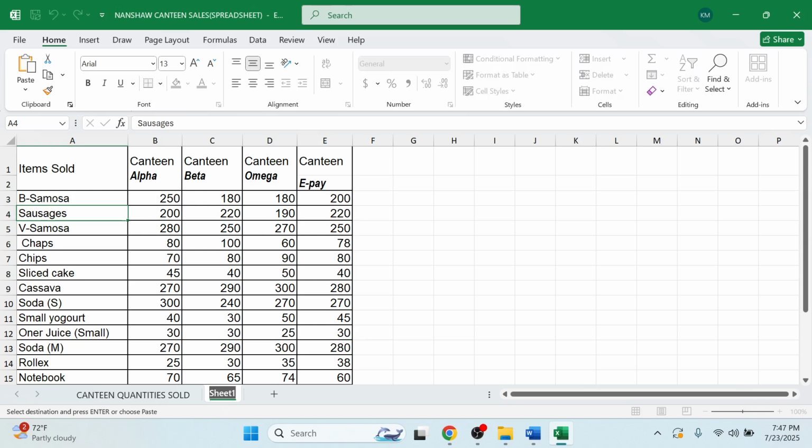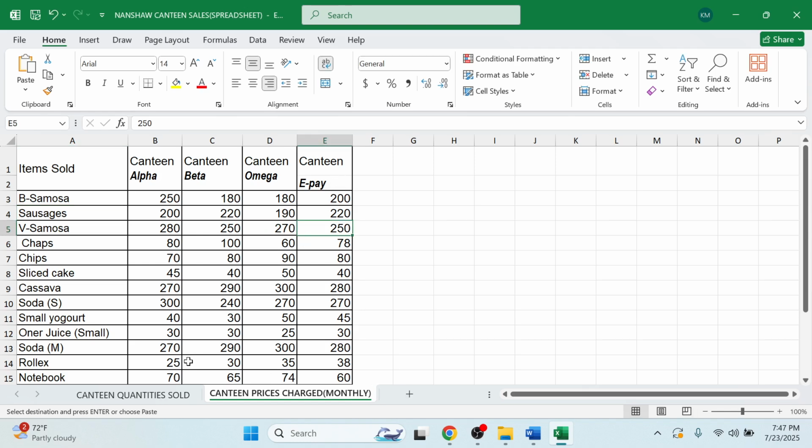Yeah, I can now rename this sheet something like canteen prices charged, in brackets, monthly, because I want to use this sheet to calculate the monthly returns for each canteen.